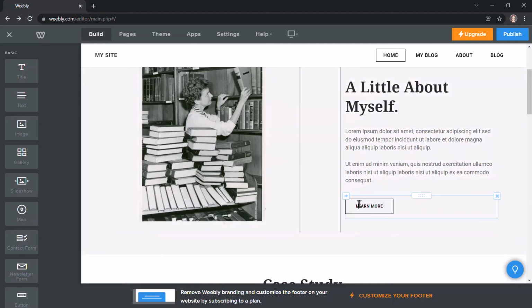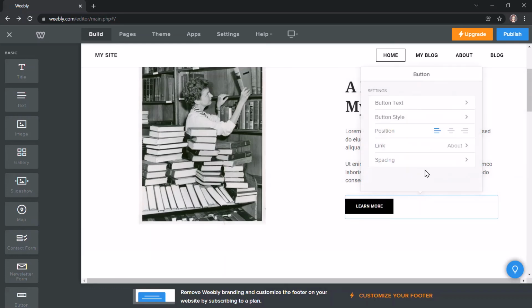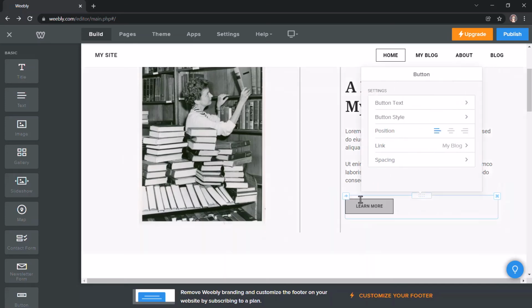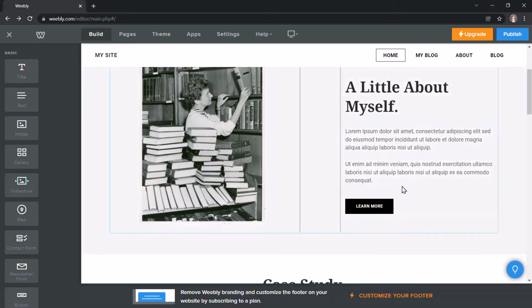But I do have the option as well to change it if I'd rather it be a different page. So when I click on About, it gives me the option to choose a different page to have that go to. So once we publish, we'll be able to see how that works.